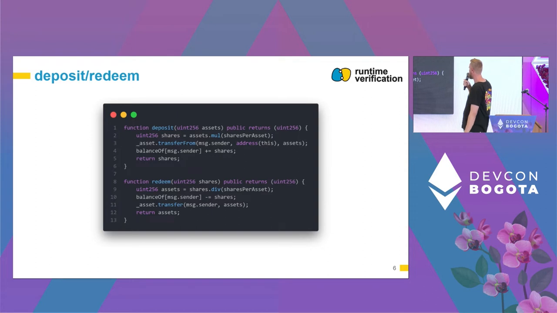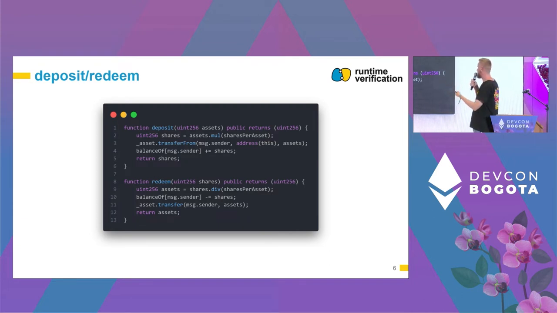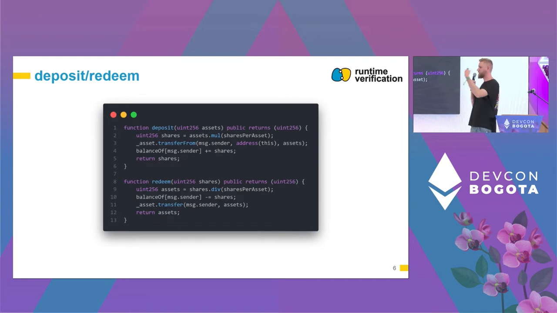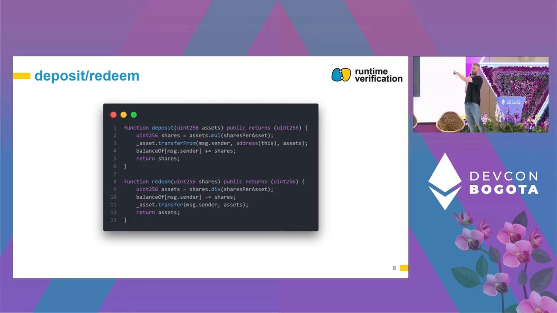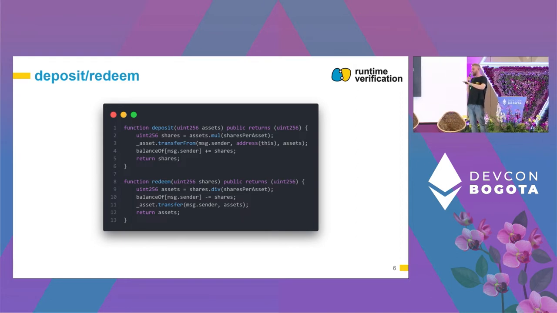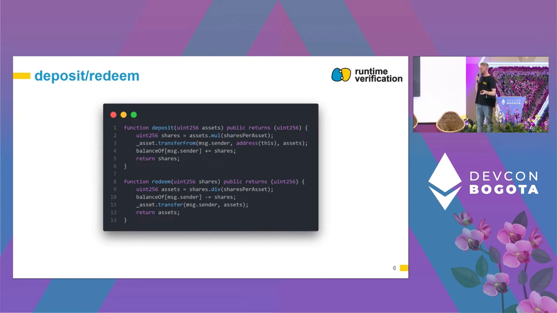Here is what a typical implementation of a deposit and redeem function looks like. The deposit function accepts an asset amount, converts it to shares by multiplying the amount of assets by the current exchange rate, pulls the assets in from the user, mints some shares, and returns the shares minted. The redeem function is similar. This contract suffers from the exact vulnerability I showed before — which was also present in a more complex setting in the Uniswap contract. The multiplication and division functions are implemented as rounding to the nearest neighbor, and that is the mistake.